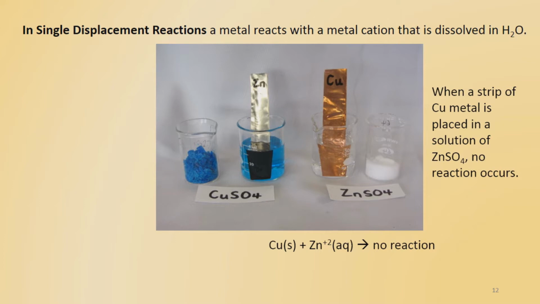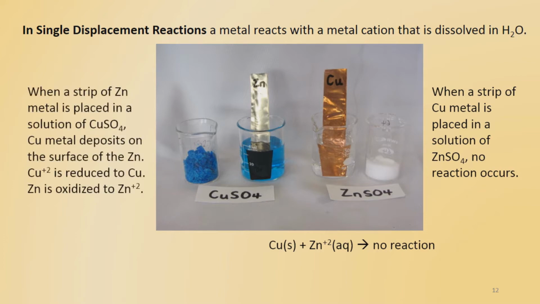But look at the beakers on the left. The beaker on the far left contains a blue salt, that's copper 2 sulfate. When it's dissolved in water, it produces a clear blue solution of copper 2 ion. And zinc metal is sitting in that. You can see there is a reaction. The surface of the zinc strip has darkened, and that's copper 2 ion has gained electrons. It's been reduced and deposited as copper metal on the surface of the zinc. And at the same time as that's happening, zinc metal has dissolved, it's been oxidized, and gone into solution.